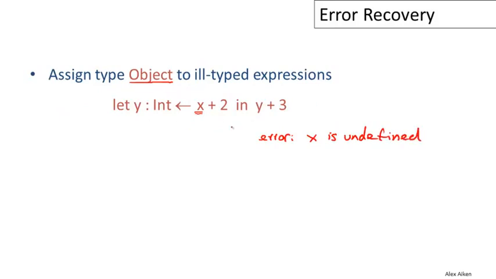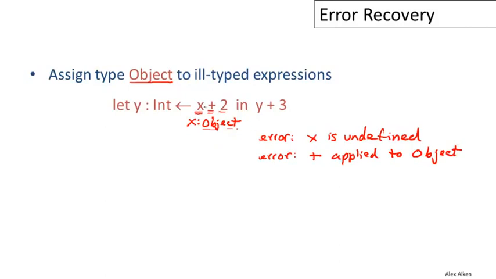And then in order to proceed with type checking, in order to recover, we'll have to assign x a type. And so we'll just assume that x has type object because that's our recovery strategy. And now we'll continue to type check as we walk up the abstract syntax tree, and the next thing we'll try to do is type check this plus operation. And we'll see that we're adding something of type object to an integer. And of course, plus doesn't work on things of type object. So we'll get an error, something like plus applied to an object.